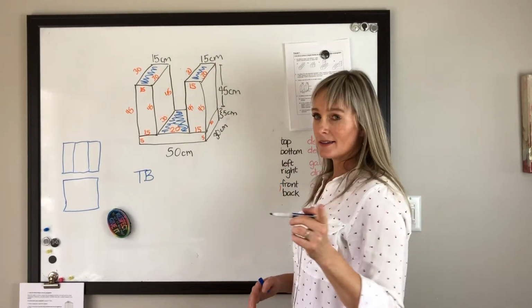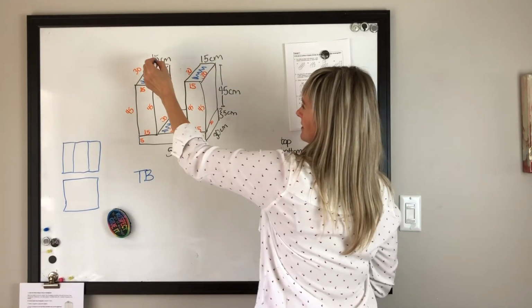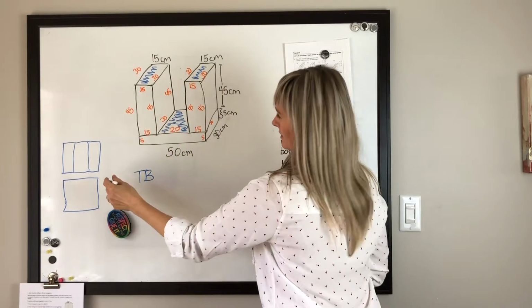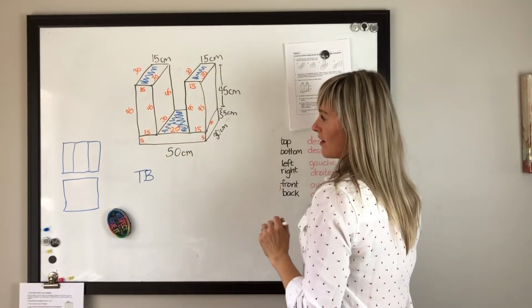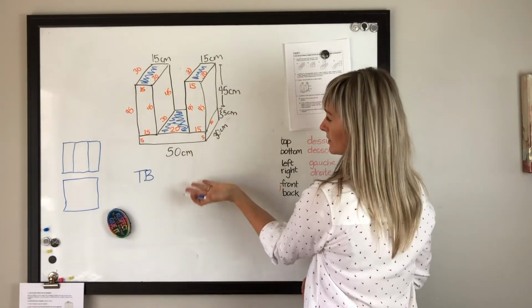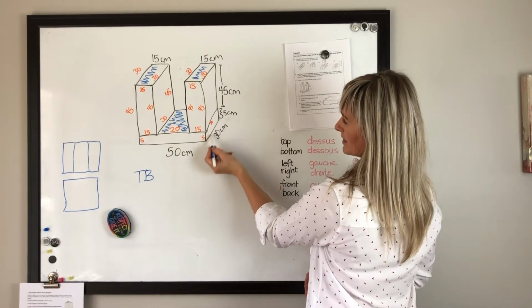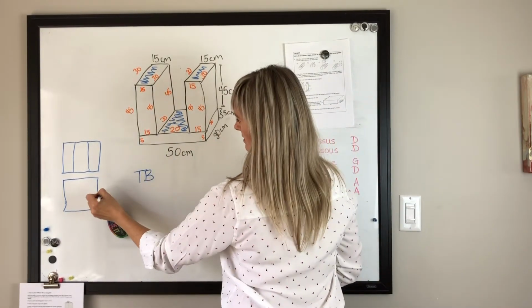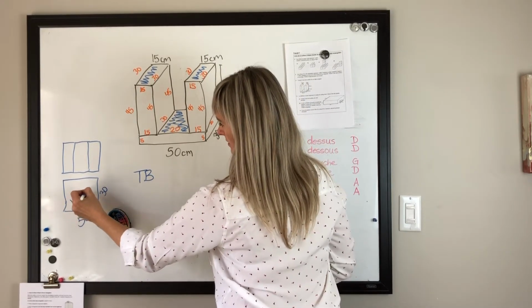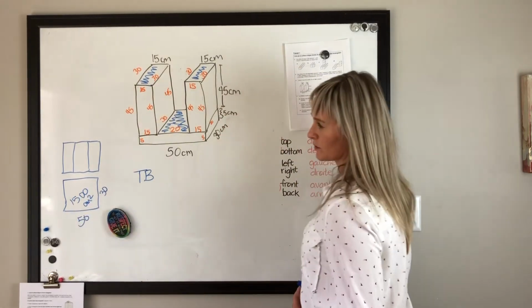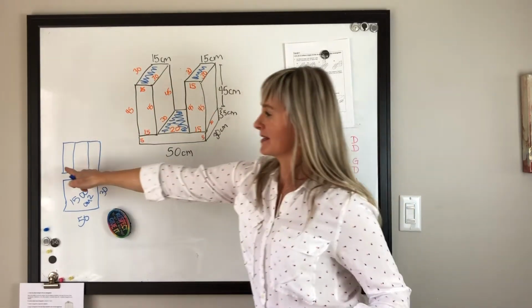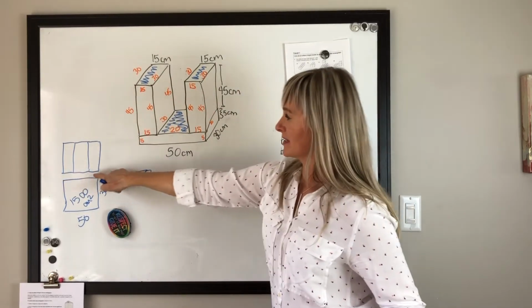So knowing that, I don't have to calculate 15 times 30, 15 times 30, add those together, 20 times 30, add those three together, and then do the bottom. All I have to do is say 50 times 30 underneath. If you can imagine looking up from the bottom, you've got a 30 here and a 50 here. So this is 30 and this is 50. Well, 5 times 3 is 15, and you've got 2 zeros, so that's going to be 1,500 centimeters squared. Well, let's pretend I didn't realize that I could do the same thing, because this is going to be equal, and this is going to be 50 times 30 as well.